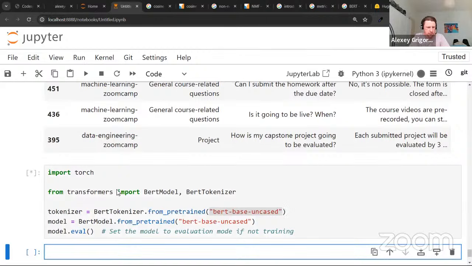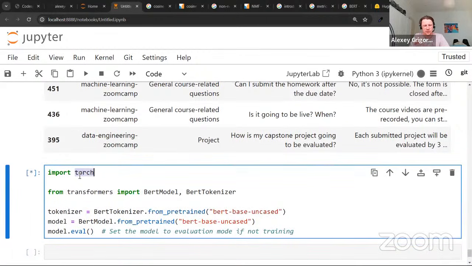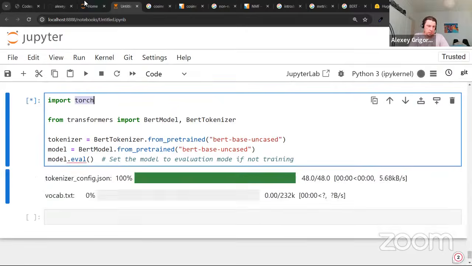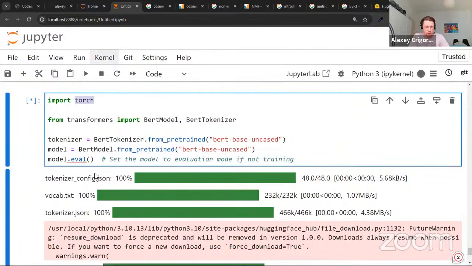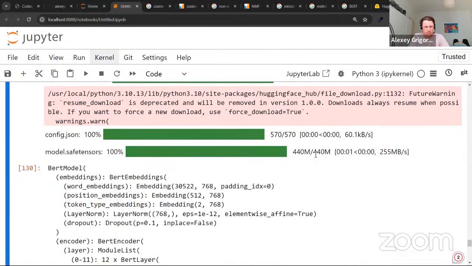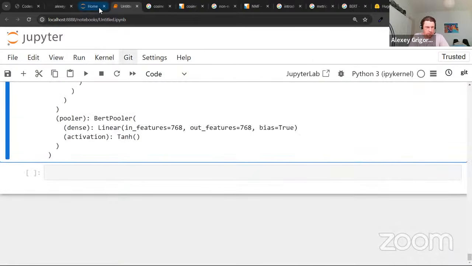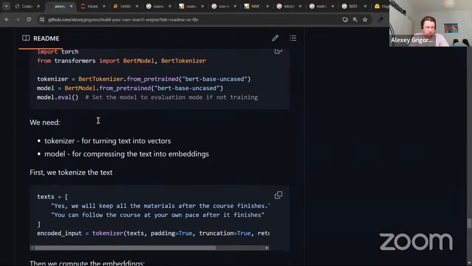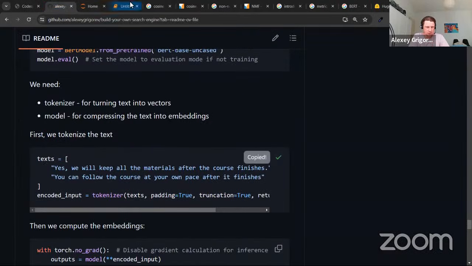Then let's execute that. And Torch, because they use Torch, we will need to use it in one case too. So now we download the model. It's a rather small model compared to what we are going to deal with in the LLM course. But let's see how we can use it.